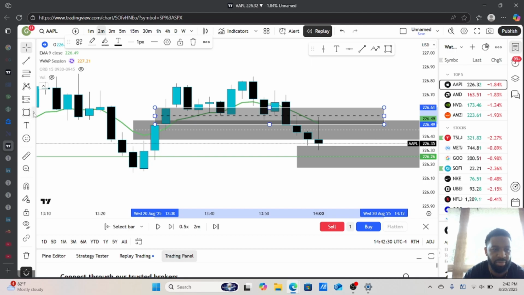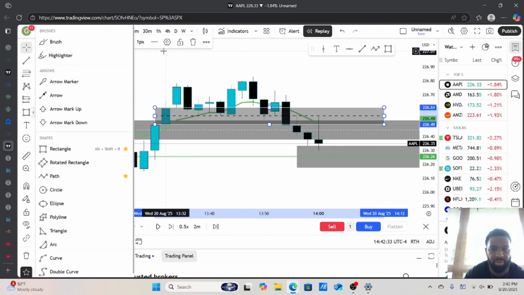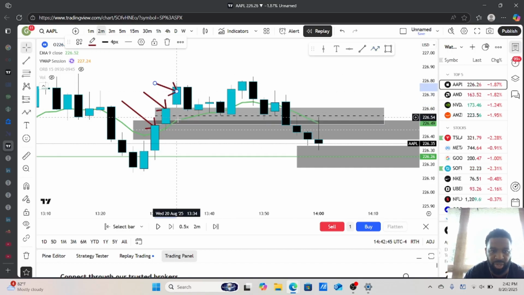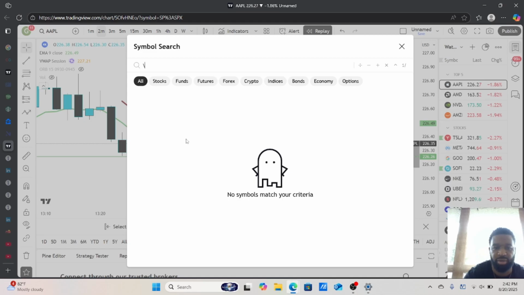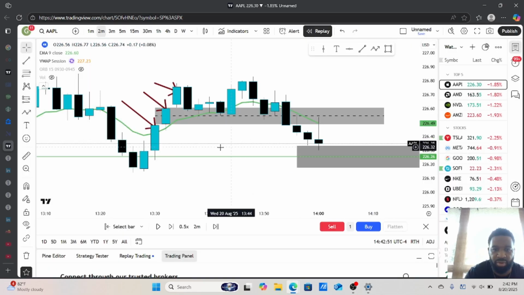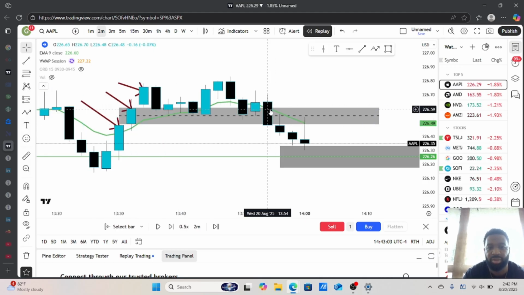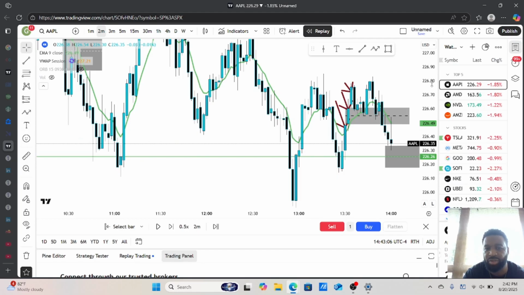One, I'll use arrows. Candle 1, candle 2, candle 3. I'm going to remove this so you can see a little clearer. Look how clean that retest to that equilibrium is, and a rejection at the EMA. You have to take that. You've got to take it. Fair value gap here, price got inverted. We've already been in a downtrend for the day.